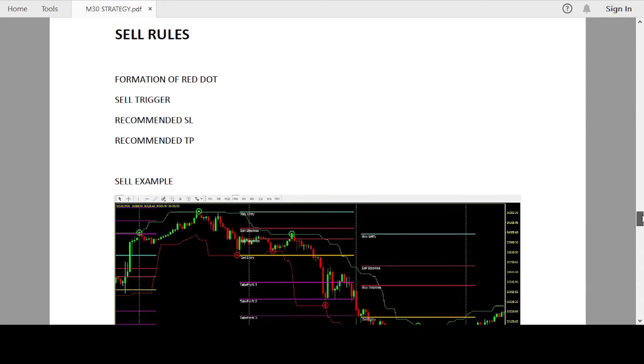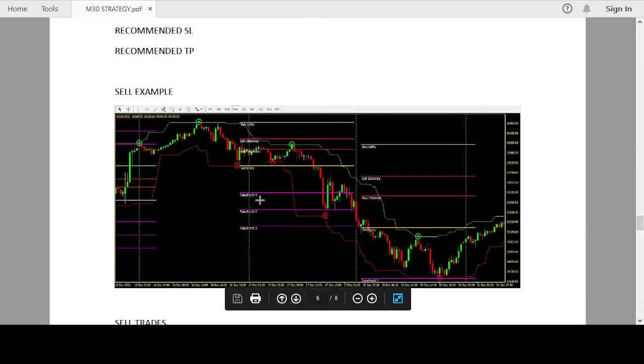Okay, so if you look at this image right now, you can see over here there was a sell trade. There was a formation of a red circle dot right there and another one right there. The price triggered the sell, and this was a valid entry because it happened beneath the formation of a red circle dot and at the formation of a red circle dot. So this was a valid trade for us because of those confirmations that the additional files showed us, and that's where we would have entered a sell right there, and we would have used the stop loss.